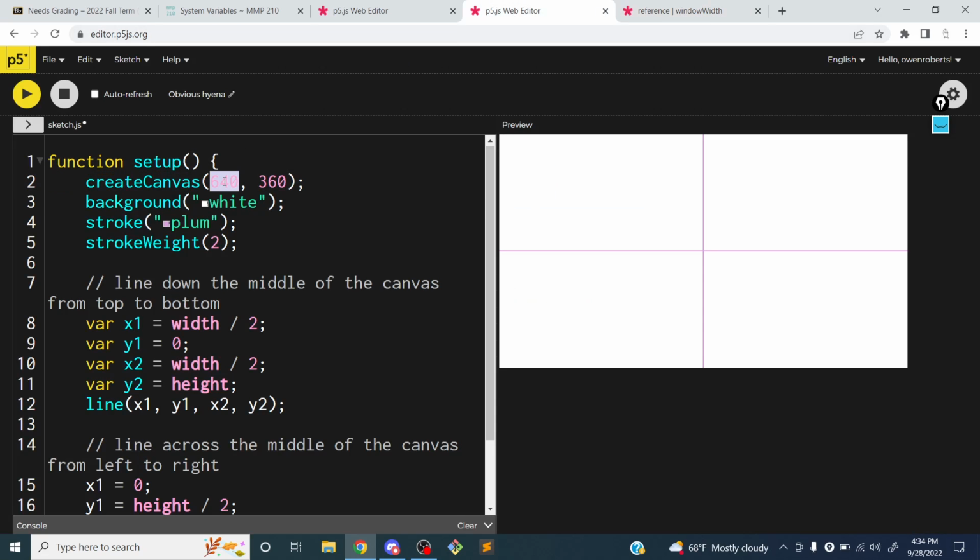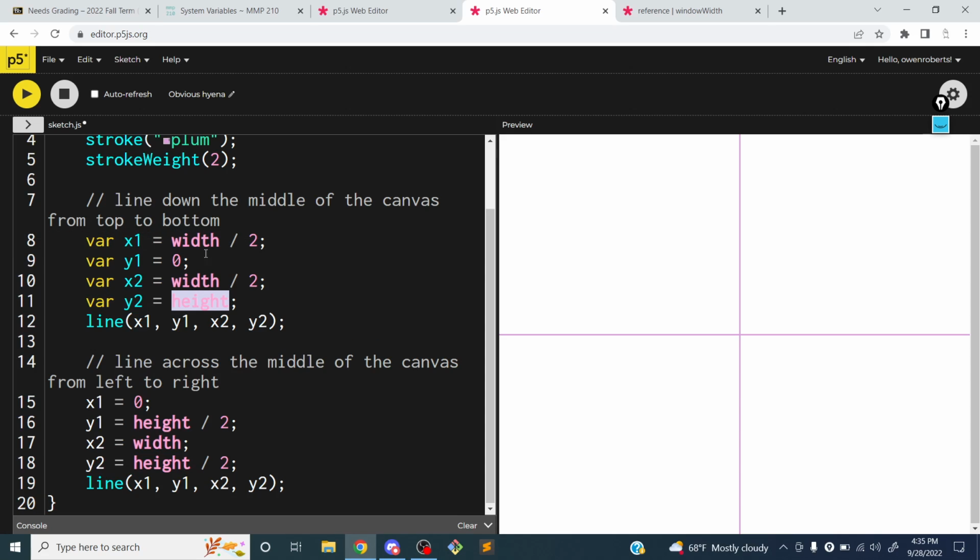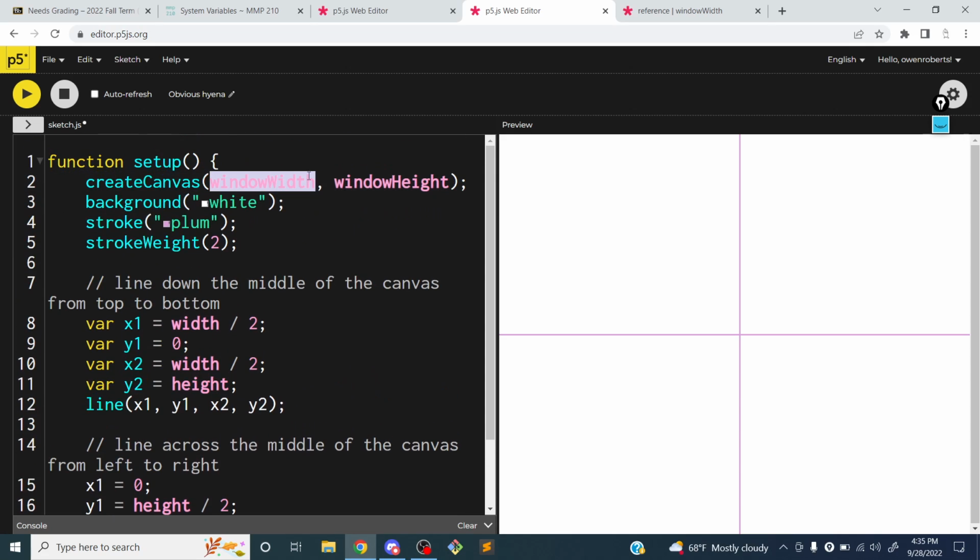So let's use it in this example. So if I change this to window width and window height, so the grid stays the same because I was using width and height, and those update to whatever we plug in to our canvas. But the window width gives us the actual width of this window. In this case, it's the preview pane.